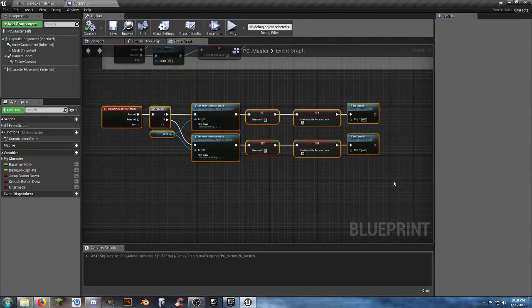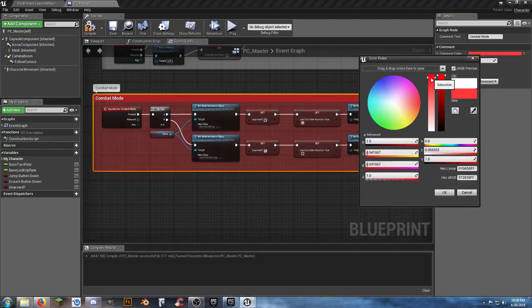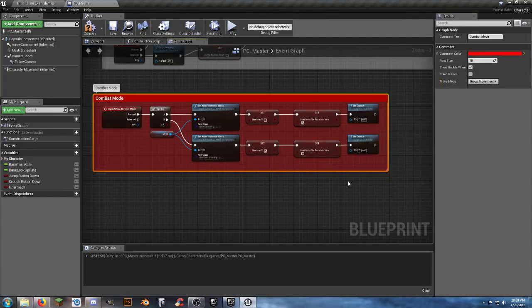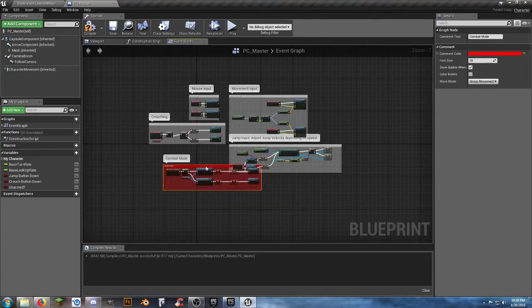And I'm going to do this. Since this is combat mode, we're going to see combat mode. And yeah, on average, I'm here 10 to 12 hours every day. I've been up to 22 hours at one sitting. So we're just going to make it red because we know it's special.